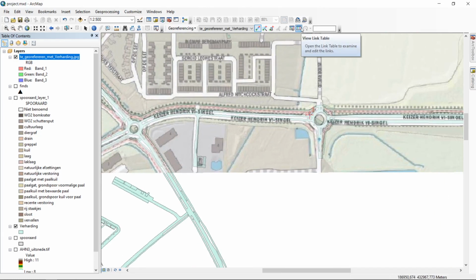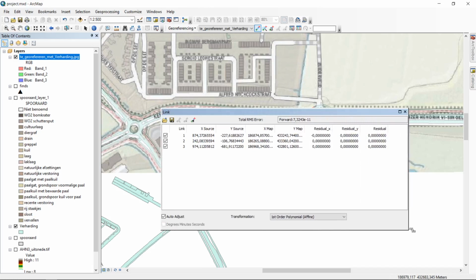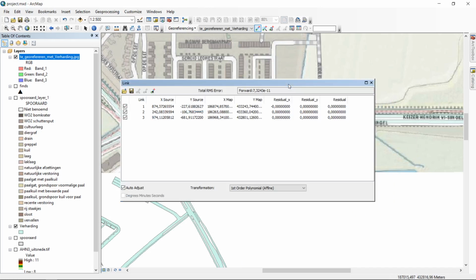So if I click on this icon over here, I can look at the link table. Okay, so what can we do with this link table? We see here 3 points. Indeed, we added 3 links. We have an X, a Y of the source.